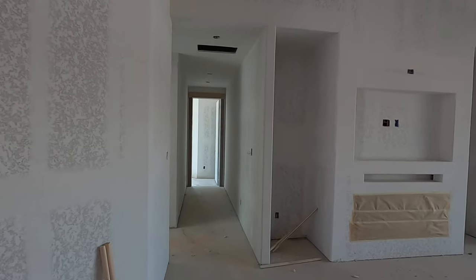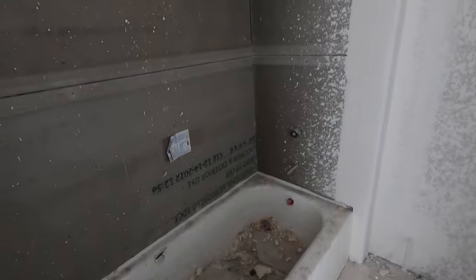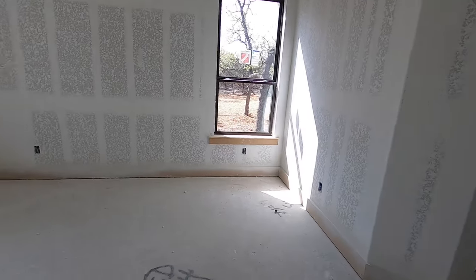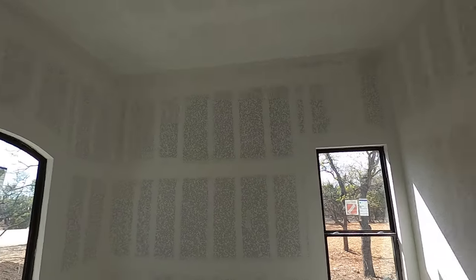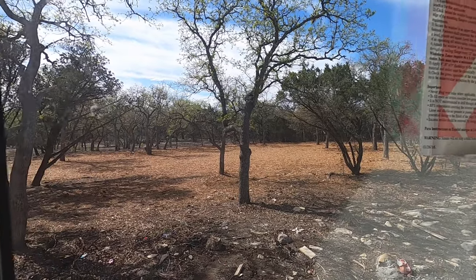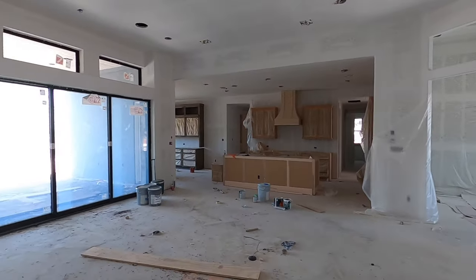Let's head back here and look at the secondary rooms, then we'll work our way back. We've got a good-sized bedroom number three with tall ceilings. It's going to have its own private sink, sharing the toilet and bathtub with bedroom four, which will also have its own private sink. Then we've got bedroom four. Looking over at the neighbor's lot — looks like they recently had it cleared, which really opens things up. Last time I did a video tour, they hadn't cleared out the cedars yet. Those are the two bedrooms on this side.